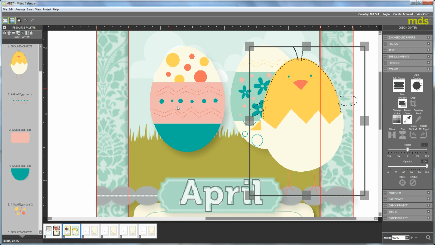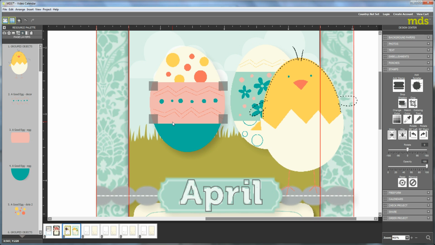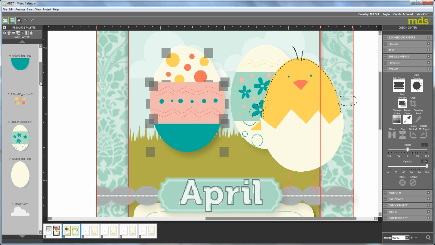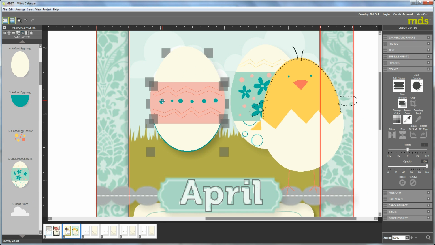Now, I'm going to move him to the side because I also wanted to show you how I did this back egg. I went ahead and filled in all the colors and everything. And what I want to do now is group everything together. So I'm just going to click on everything again, holding my shift key. I'm probably going to be able to get everything except for the egg again. So I'm going to have to move this egg up temporarily so I can click on that.